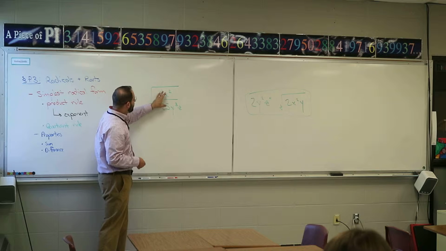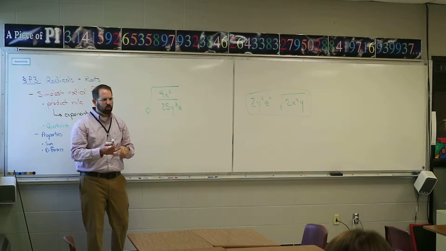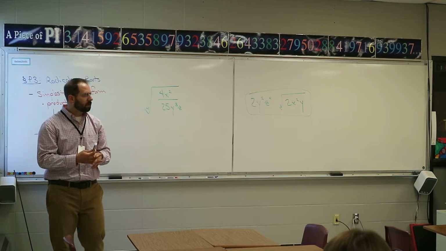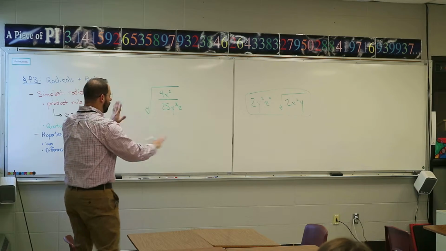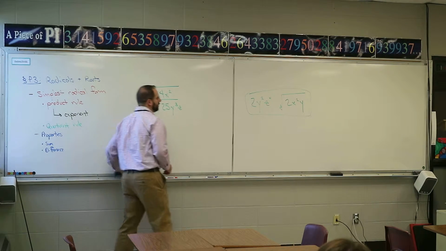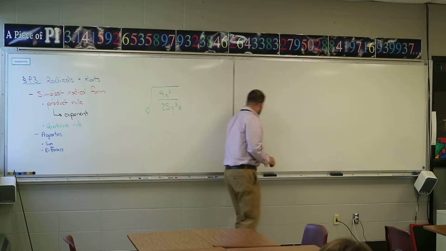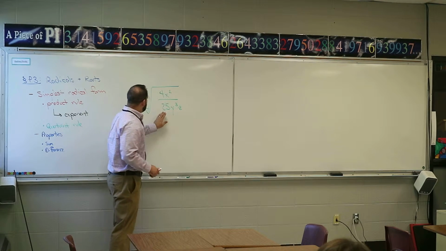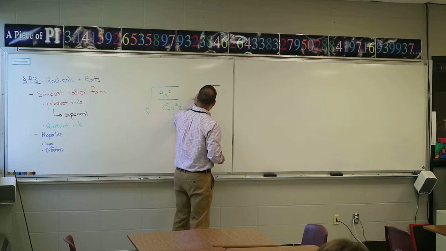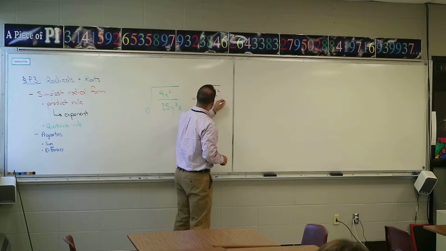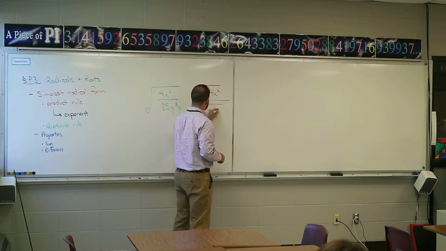Can I simplify anything on the inside before I start? Is there anything like, can I divide by 2's or x's or anything like that? If you can't, then we're just going to start by separating them and then going right into the process of trying to simplify it. Okay, so first, we separate into their own radical. So fourth root 4x squared over top of fourth root 25y to the third z.